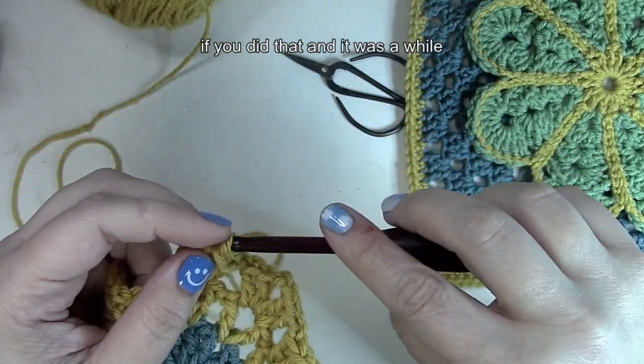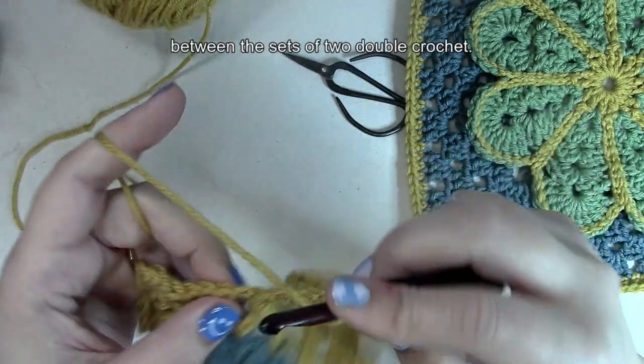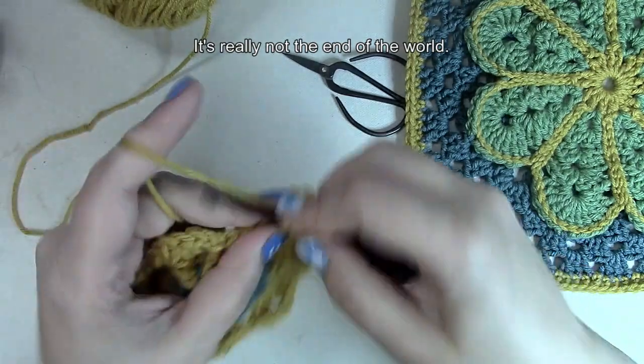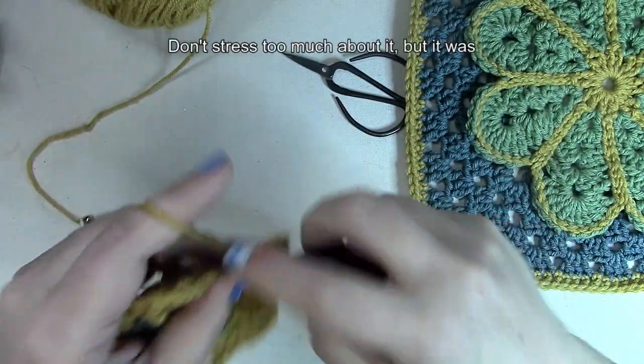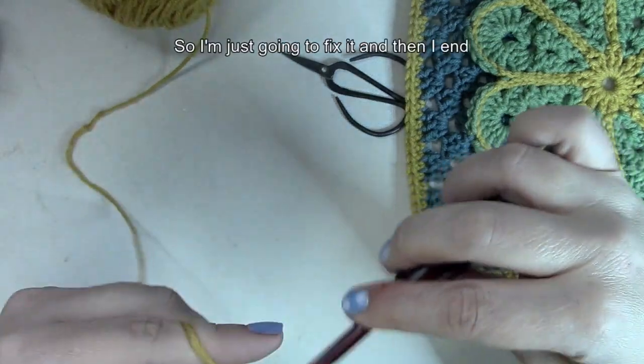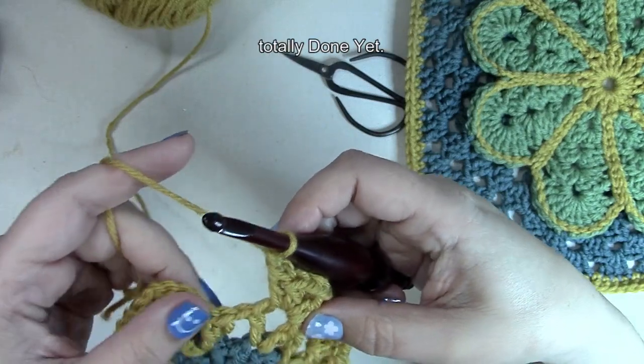If you did that and it was a while back and there was only one chain one in between the sets of two double crochet, it's really not the end of the world. The next round will work just fine. Don't stress too much about it, but it was the very last one, so I'm just gonna fix it. And then I end with a chain one. All right, but we're not totally done yet.